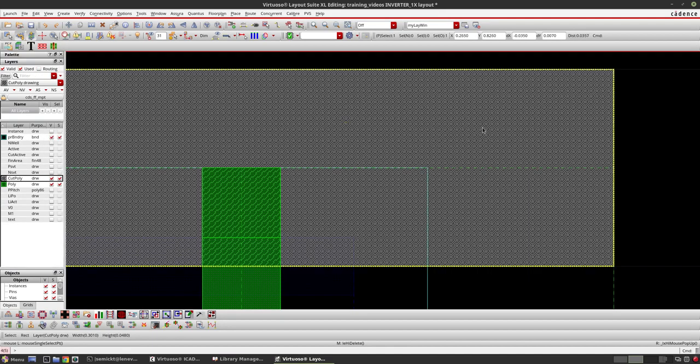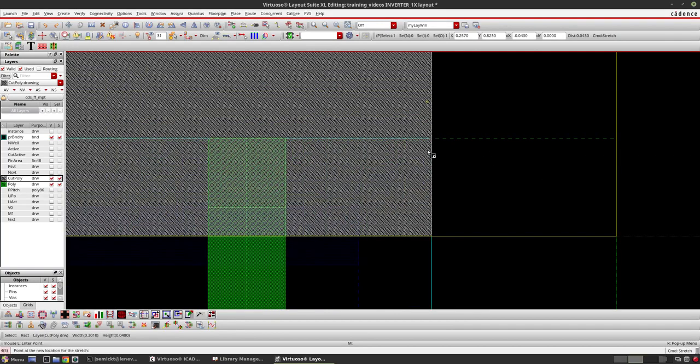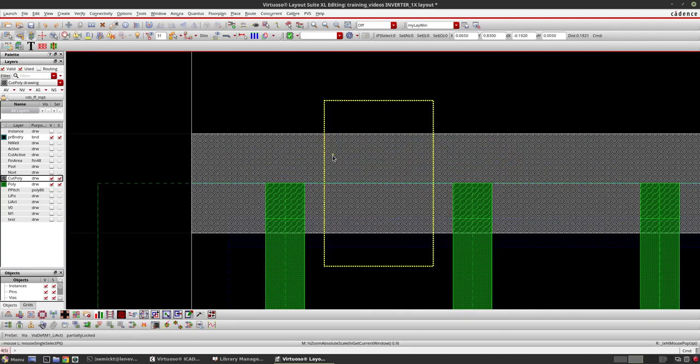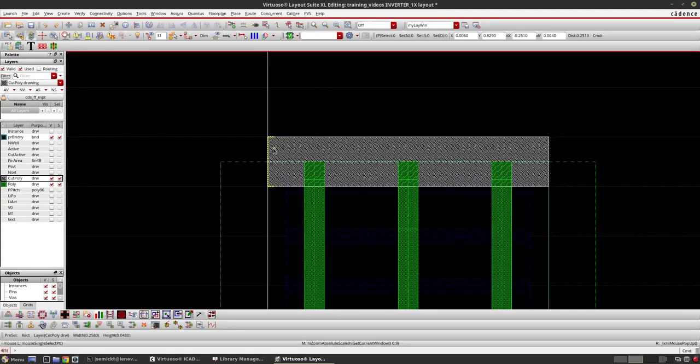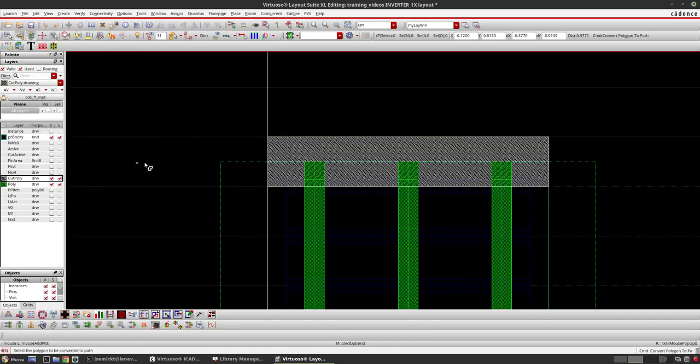I'll just enable PR boundary. So you need to keep it till the PR boundary only, like this. But what I have drawn is a rectangle. I need to convert this into a path. So for that, go to edit, convert to path.